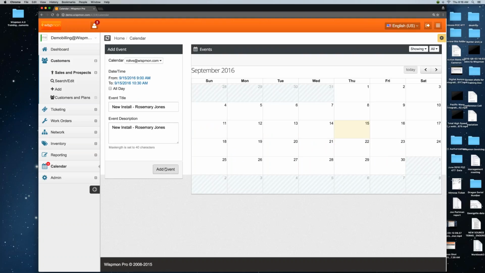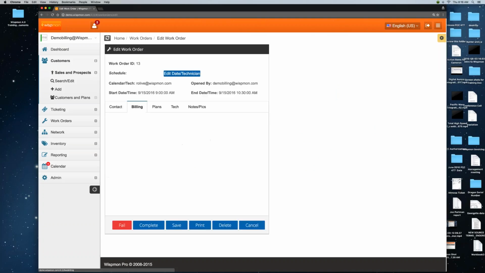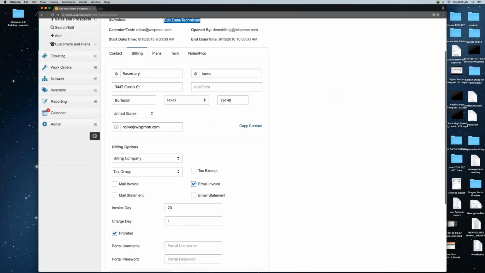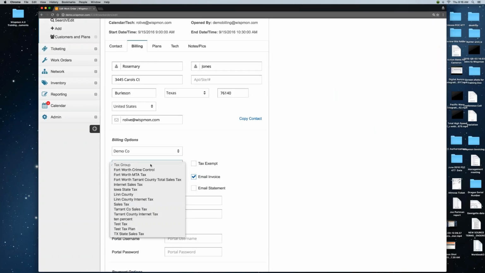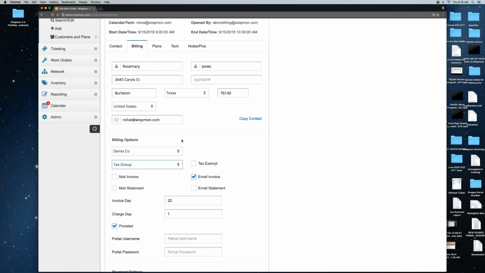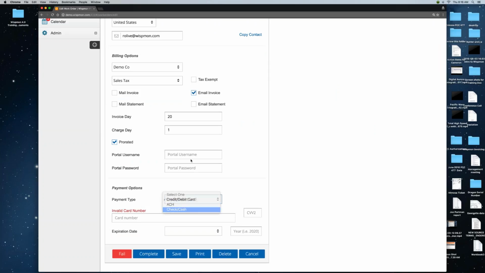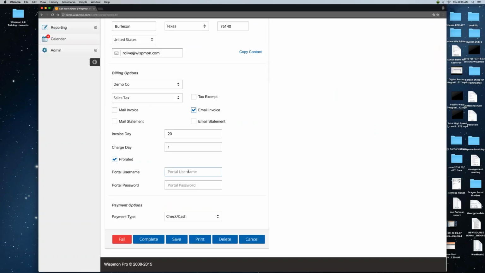And we'll go ahead and add that. What that does is that saves that to the calendar. It also sends this work order. We'll send this work order to you when we get to that point. Let me just see if I've got to put all this back in. I do real quickly. Hang on just a second. That's what happens if you don't put in the technician and the date and time stuff first. So this is a good example of you really need to put in the date and the time before you fill in the rest of the stuff.